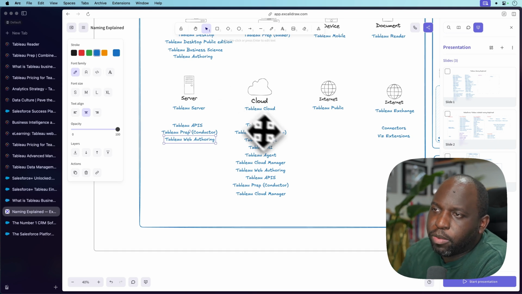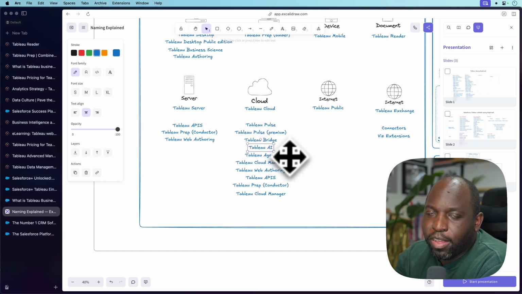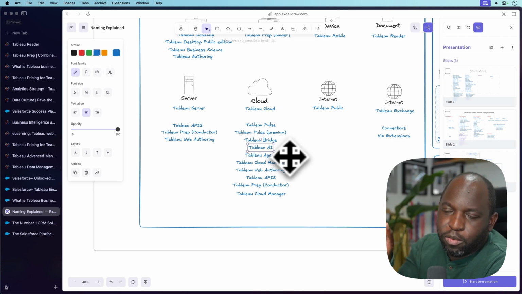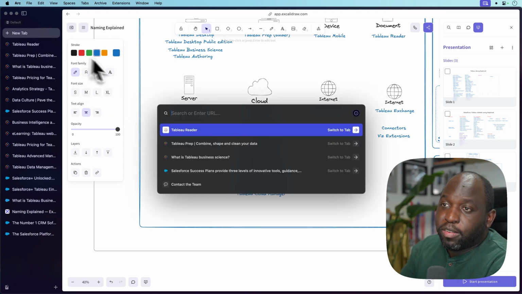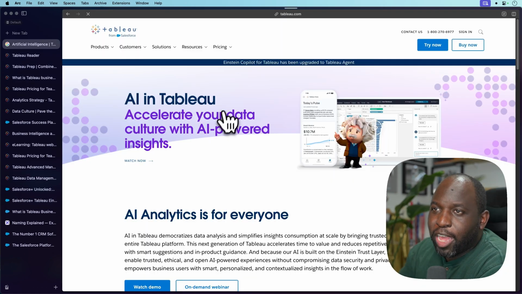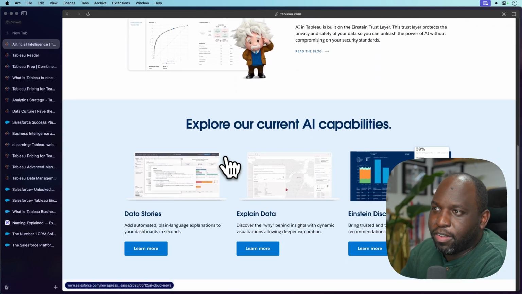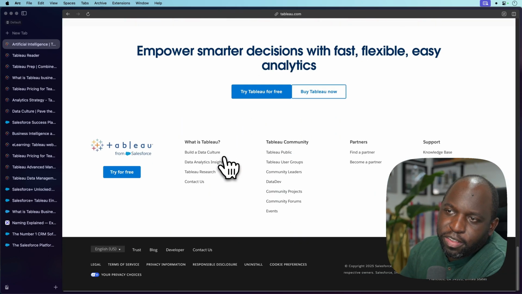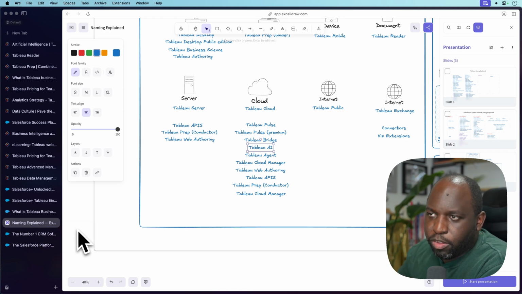Tableau AI, we're looking at this. This is a capability name. So Tableau AI encompasses all the AI capabilities. They kind of sit under this banner. It's called Tableau AI. You really only see it in a setting. If I go and Google this, let's see what comes back. Tableau AI. You get AI in Tableau, and then you get lots of different things. Tableau Agent, Tableau Pulse, Einstein Trust Layer. And so this is essentially it. It's this sort of big container for all the AI capabilities, some of which we've already talked about.